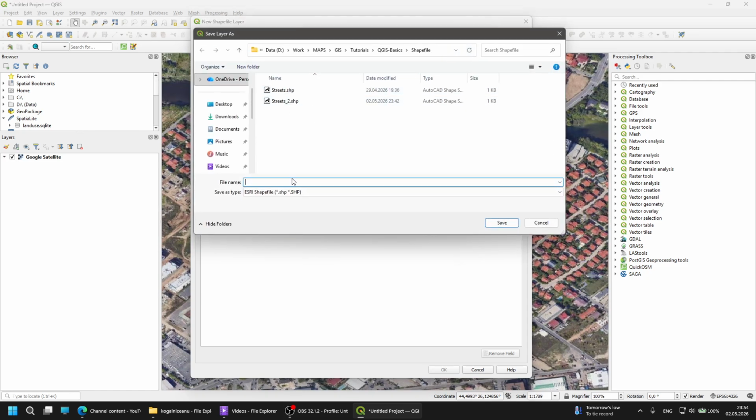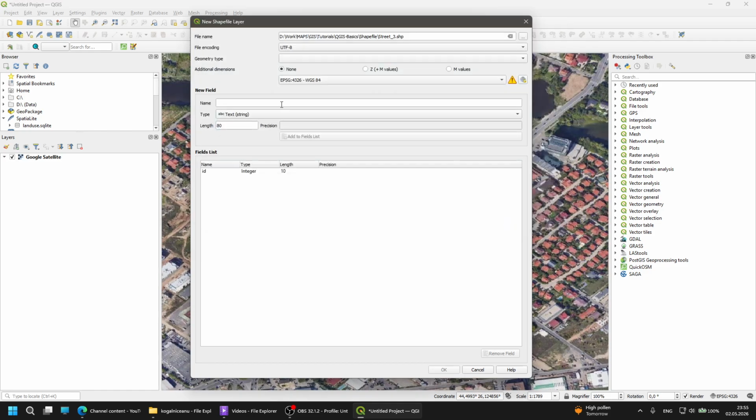First of all, just go to create. Of course, you can see this is the third time I'm trying to do so, because the earlier attempts were too long and I was speaking too much. Just name it street underline 3. Okay, save it.